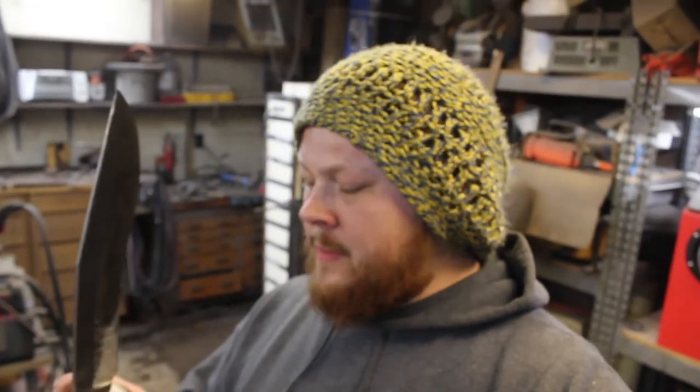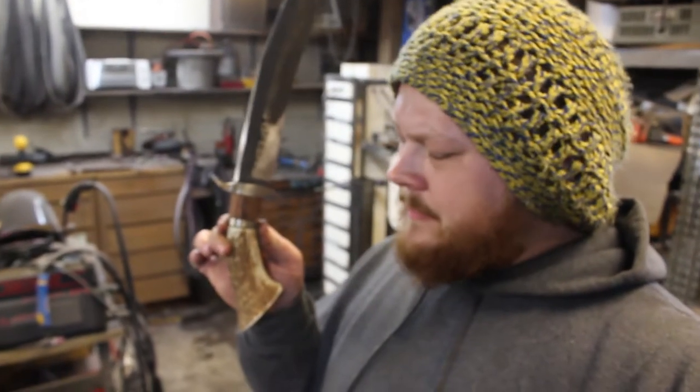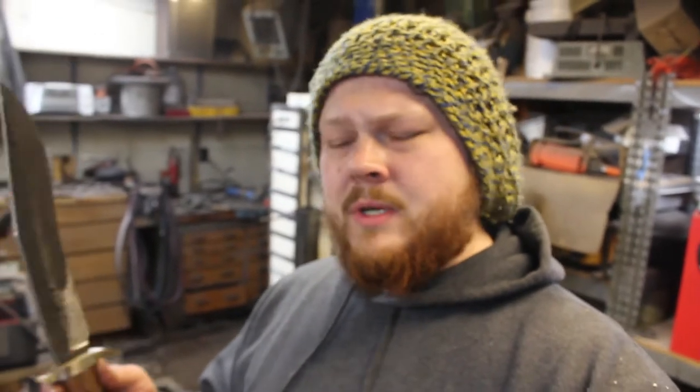So it might be kind of a longer episode, but there's going to be a lot of cool stuff to see. I'm really excited to see the multi-bar twist Damascus that's in the guard. That piece of antler, I'm really glad that I kept that aside just for this project. I've had it in a drawer for like a year and a half for something just like this, and it has worked so wonderfully. It's really comfortable, looks really cool, and I'm excited to see it all finished.